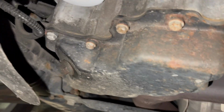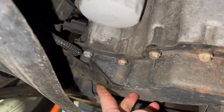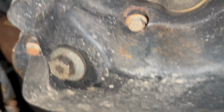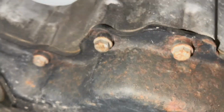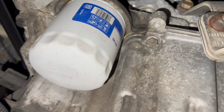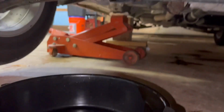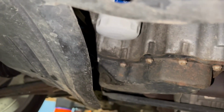This is a 15 millimeter to drain the oil pan. It's also got, let's see if I can show you that. It's also got a Torx bit in there. So the first thing you're gonna wanna do, you wanna get your oil pan, make sure you got it lined up.